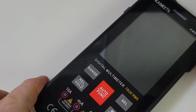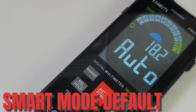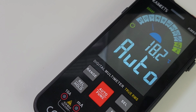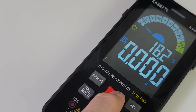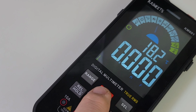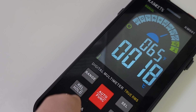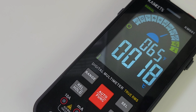So when you turn the meter on initially, you are going into smart mode. Now, auto, as you can see, smart, same idea. Smart indicator over here at the top left. Now, when you switch into manual mode, you just simply hit that red button. And bada bing, bada bang, you are now in manual mode. You can cycle through all of the ranges to your heart's content and settle on a range you want. Once again, we can see that manual indicator now here at the top of the display. Very cool.